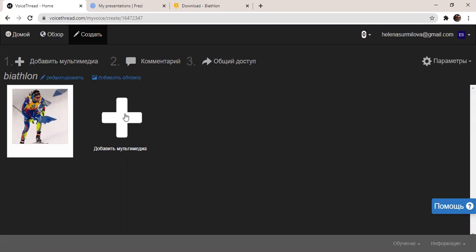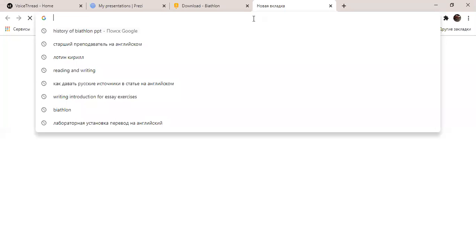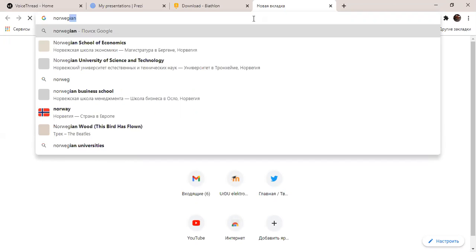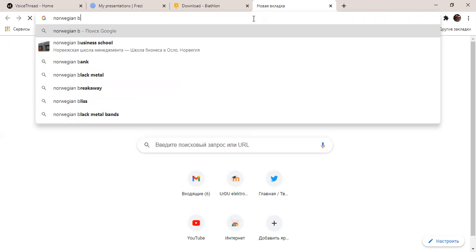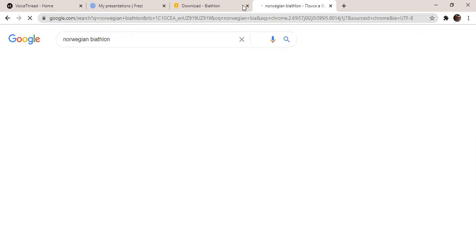Another type of multimedia you may upload is multimedia from the internet. So you don't really need to download pictures. You may search for any picture. For example, I want to search for Norwegian biathletes. Here it is.